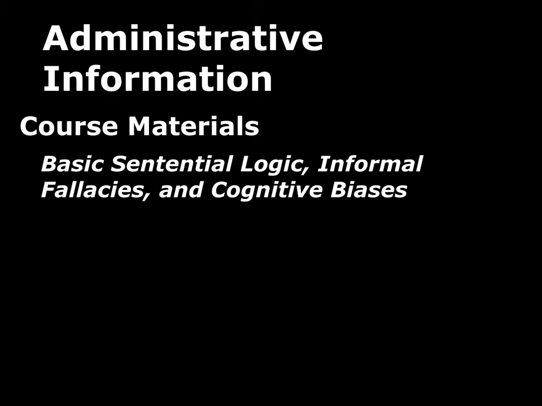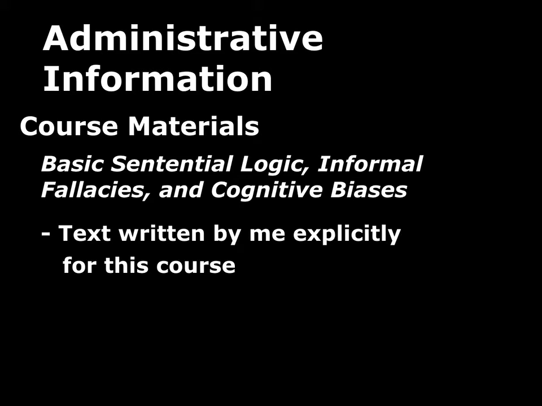The course materials for this class, the main piece of course material is the textbook, which is Basic Sentential Logic, Informal Fallacies, and Cognitive Biases. This was written by me, specifically for this course. It's published by the UCSD Custom Course Materials rather than a commercial publisher. And the reason for that is that books from commercial publishers are just incredibly expensive. And I wanted to make something available to the students that was far less expensive. So the Custom Course Materials department just runs these off and sells them very inexpensively.